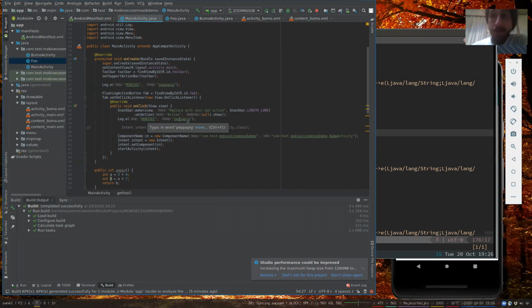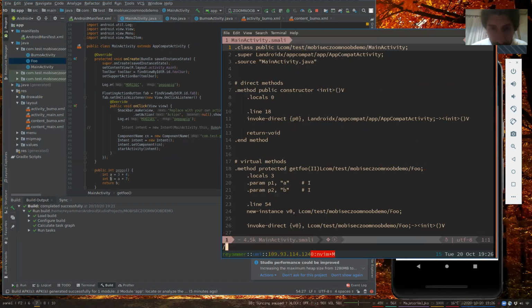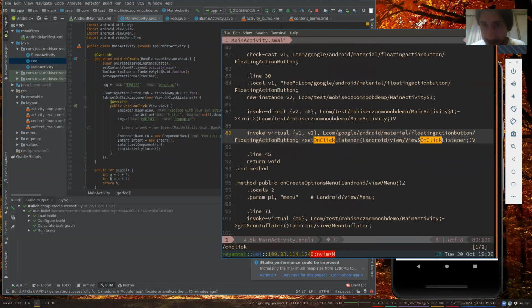And the question you should have in your mind is, where is the onClick method? If it's not a method of main activity, it should not be in main activity. And if it's not in main activity, where is it? First of all, let's verify that it's not in main activity. onClick, okay, we have some hits. This is more the setOnClickListener, which is a method that is invoked in main activity, so it makes sense. Let's continue the search. There is nothing. So the only onClick hit we have is the setOnClickListener, again, which makes a lot of sense.